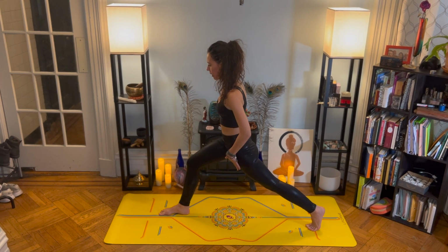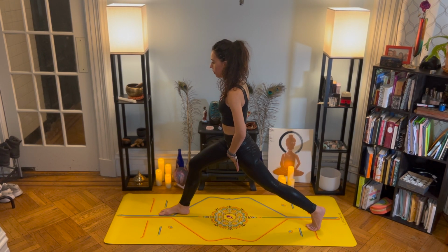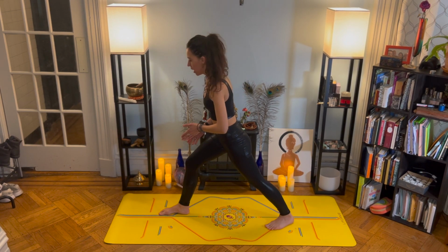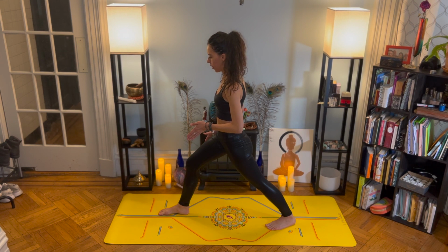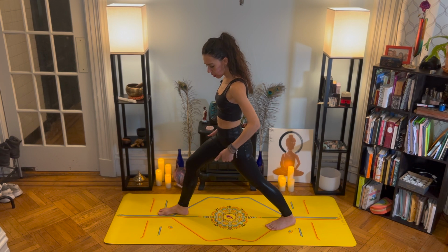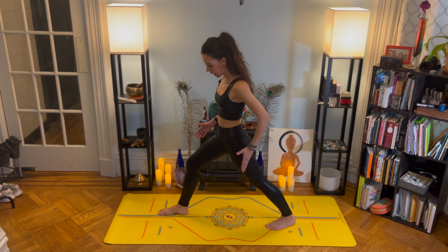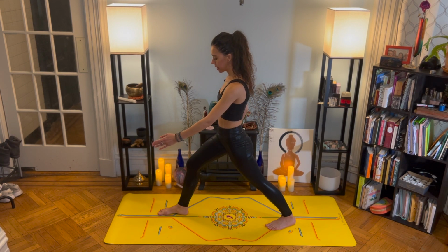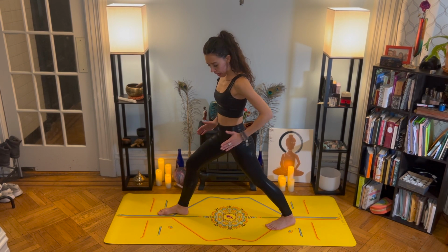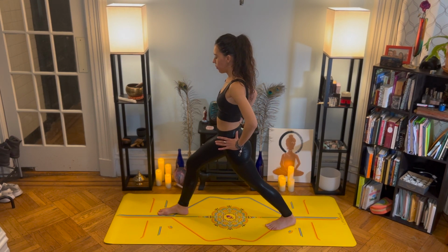Now let's fix the back leg. Here, in my case, my heels are out of the floor, so I need to step my left leg a little bit in, so my whole foot is on the floor. In Virabhadrasana I, Warrior I, your back leg, your feet, the toes are pointing a little bit to the upper left side of your yoga mat. And your hips are not open to the side. They are all facing forward, facing your front leg.